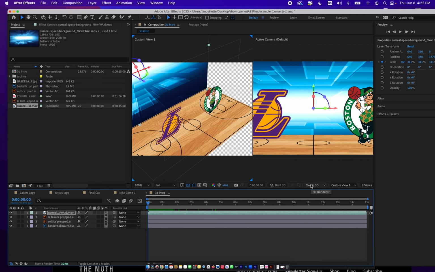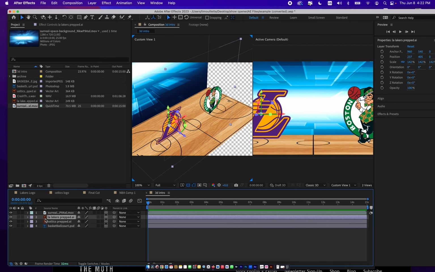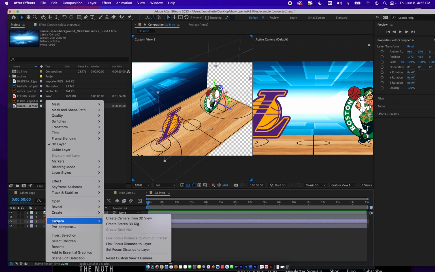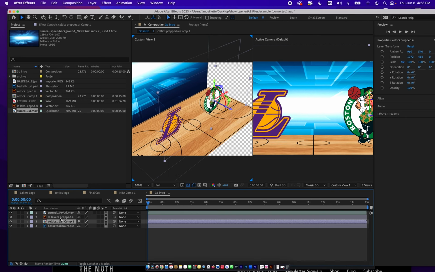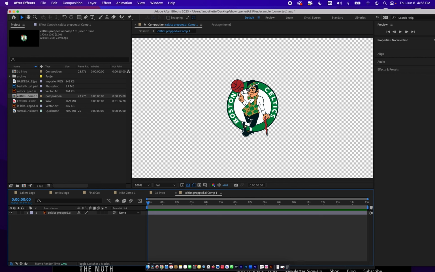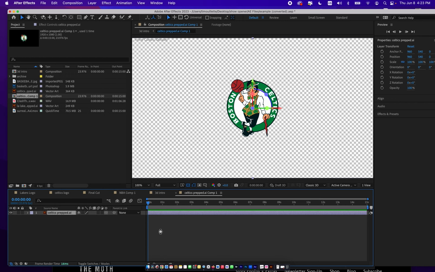Yeah. So now what we're going to do is this neat kind of thing. Right now, we're in classic 3D, so it's in a kind of 2.5D mode. Now we're going to do something similar to the temple on the lake. We're going to pre-compose some of these things. So first we're going to take the Celtics logo. I'm going to go to pre-compose. I'm going to put all the contents in there. And you can see it's its own nested composition. I'm going to make that 3D. I'm going to right click on that and go create shapes from vector layers. This is where things get interesting, folks.